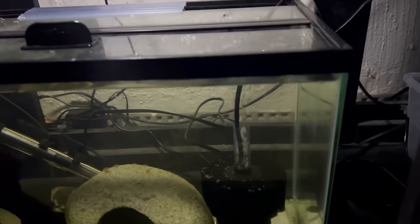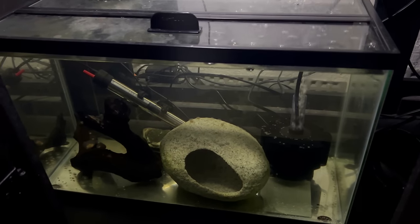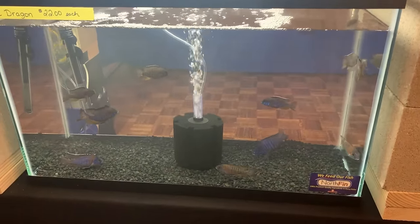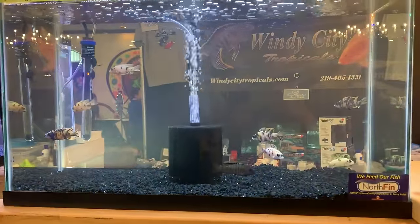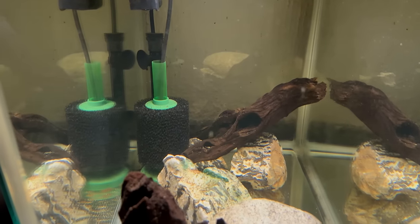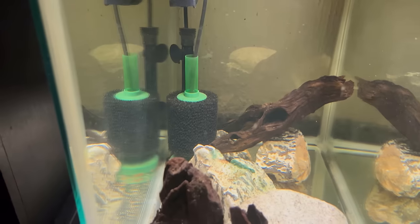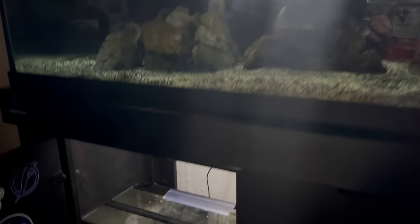For the pros on the sponge filter: one is they are cost effective — even a big sponge filter would only run about 10 bucks. If you already have an air pump, it could run multiple sponge filters at a time. Another pro is for any fish room — you could have one big air pump running many sponge filters, which provides the filtration without needing an extra plug-in per filter. They're also great for tanks with fry or quarantine; you won't be at risk of sucking up babies, shrimp, or snails. You can also run a sponge filter in an existing tank and easily pull it out for a new tank setup to cycle that tank almost immediately. Lastly, sponge filters are super easy to clean — just wring the sponge out and you're good to go.